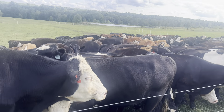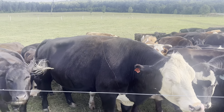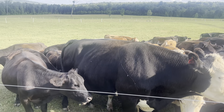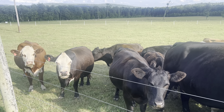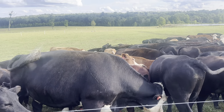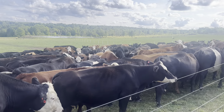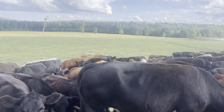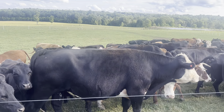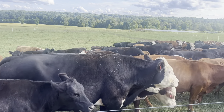In order to have a big operation, the one thing that's going to be important is we're going to need ground. If we're going to get to the point in the future where we could finish off 100, 200, or 300 of our own cows — I don't know how realistic it is to birth all of those here, or if we birth them here, send them somewhere to grow out, and then buy them back. There are a couple of options.